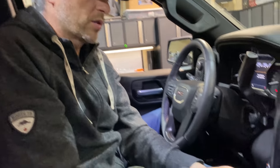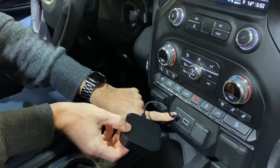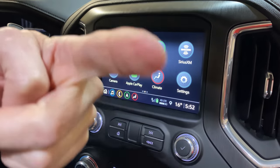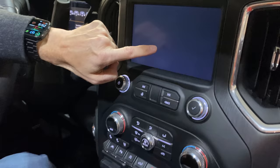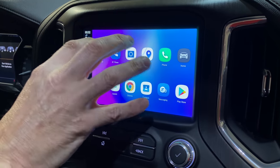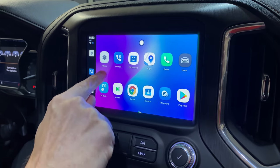So this is what you do. I've got the box plugged in with a USB-C cable to the USB hookup in my GMC Sierra. As you can see on the screen, it thinks there's a CarPlay device. My phone is not connected — it's actually recording this video. So when I push CarPlay, it brings me to the Android box home screen. It's important to note the icon size and screen resolution here — this is actually a high-resolution screen. This box can do up to 4K resolution.